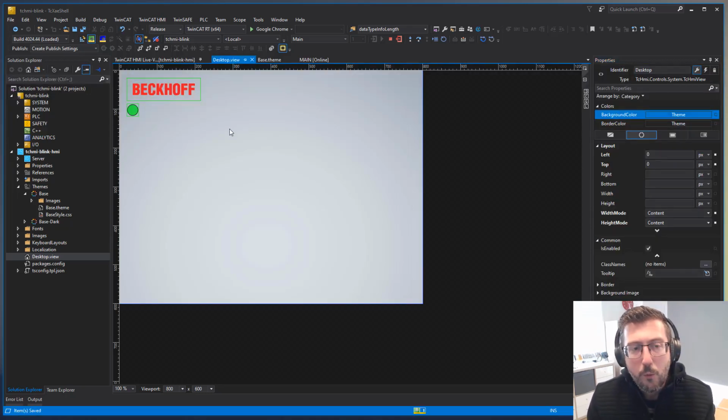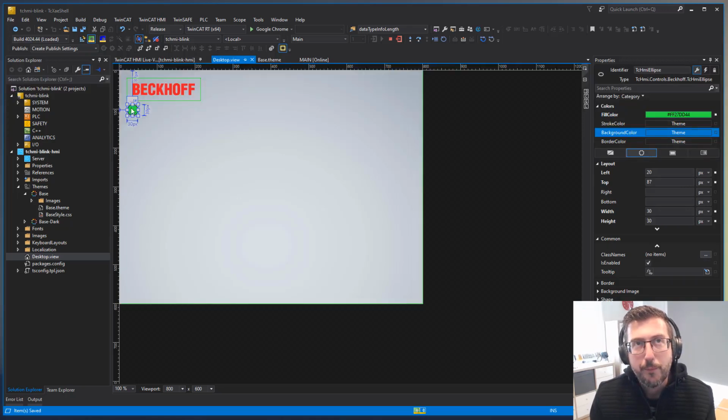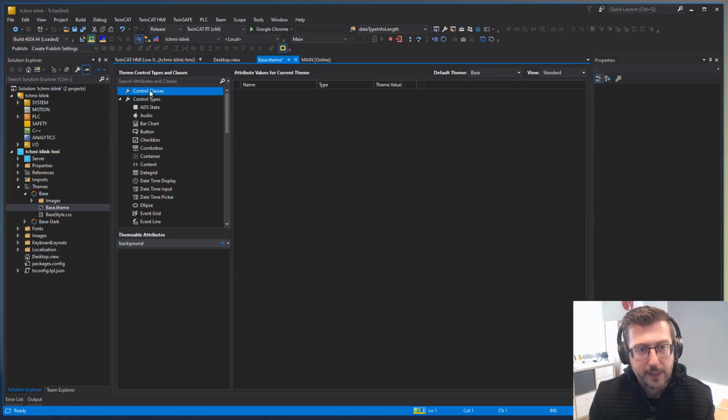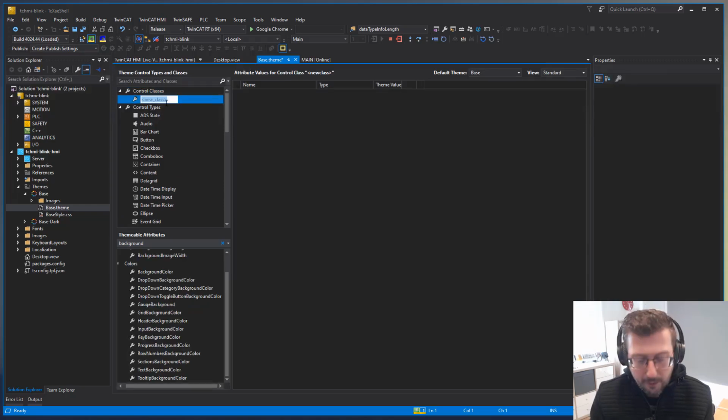Right, okay. So what I want to do with this one is apply a class of blink, because I want this thing to flash. Class it as blink. And then we'll do some coding as to what CSS I need to make things blink. So start off with the class name. I'm just going to come in here. We'll delete that take action one, we don't need that anymore. New class. I'm going to call it blink. I'm actually going to do it lowercase, because I tend to do things lowercase when it comes to class names. Right, so I've got my blink class. There's nothing actually I'm going to add from here.